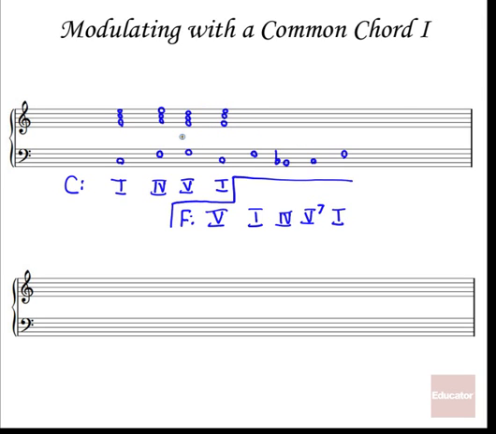So now we can use the same voice leading here. So A, C, F, and then we're moving to a B flat. So F, D, B flat, and then this is going to move to a 5, 7. So here is the B flat being tied over, and then let's see, E, well actually, probably should have moved the B flat down to G, and then the D down to B flat, and the F to E. And now this is going to resolve to F major.